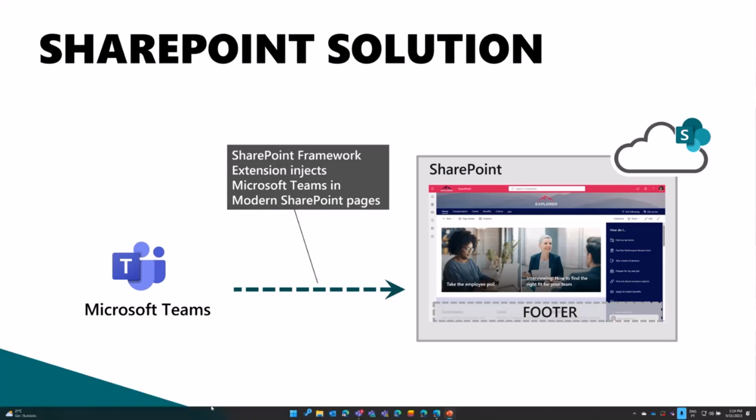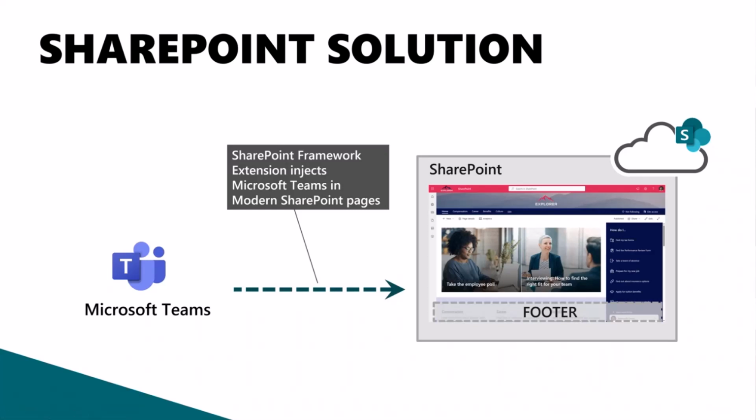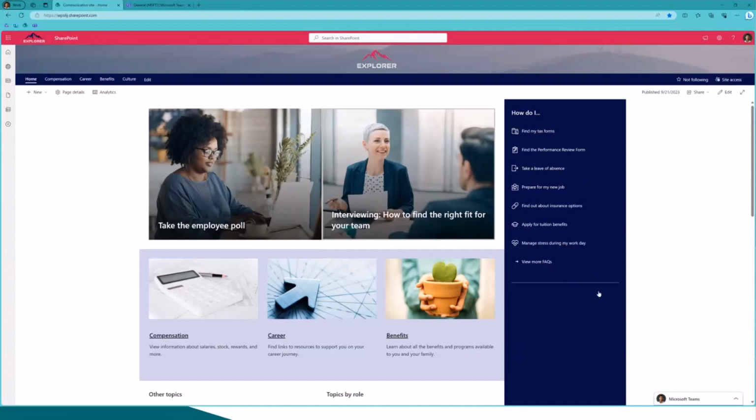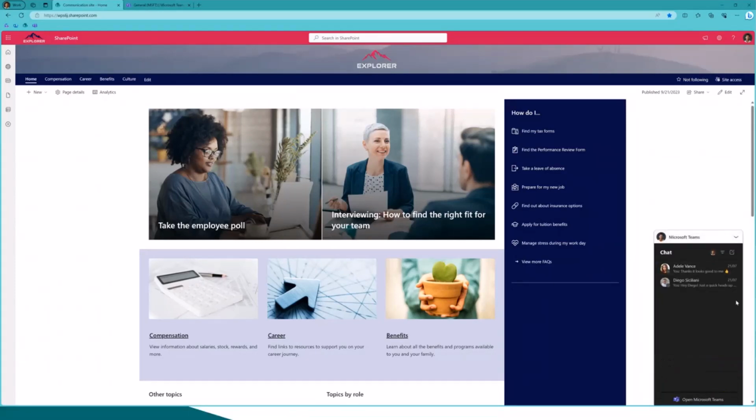So rather than seeing the PowerPoint slides, let me bring up the browser, and let me show you exactly what this is. So as you can see here at the bottom, exactly like LinkedIn has, there's this component that opens and closes and reveals the chat.